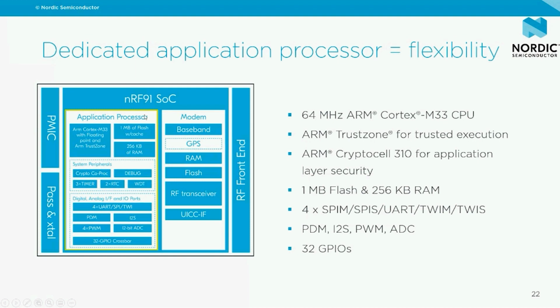The application processor on the 9160 is a 64 megahertz ARM Cortex processor. It has dedicated memory, 1 megabyte for the application, and dedicated peripherals and system peripherals for the applications. So this is fully dedicated to you as a developer to use. You don't need to share any of this with the modem. The modem resides in a separate domain, running its own stack, and has its own memory and CPUs for running those stacks. So they are completely separate, and that gives you a lot of flexibility without having to think about how to partition your system between the modem and the application processor, even if it's on the same SoC.